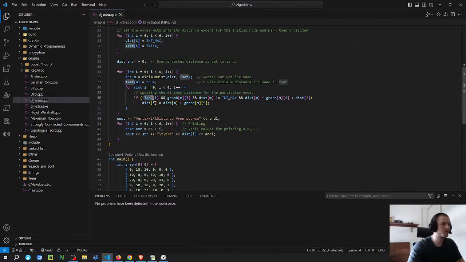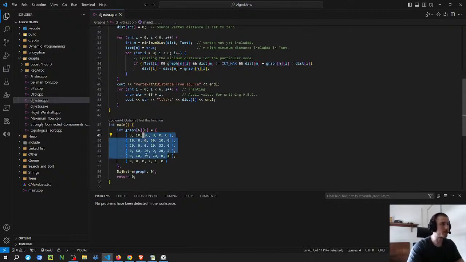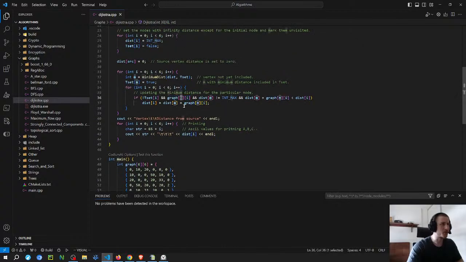So if this is false, then obviously it's gonna be true. And graph m i. And if the current node has a neighbor, I think that's what this does, because it's a nested list. So like the first list is the list of the nodes and the other list is the neighbors of the nodes. So the edges, I assume that's how this works here, the way that they did it, because the graph is an adjacency matrix. So this checks to see if the current node that it is checking, based on this thing here.